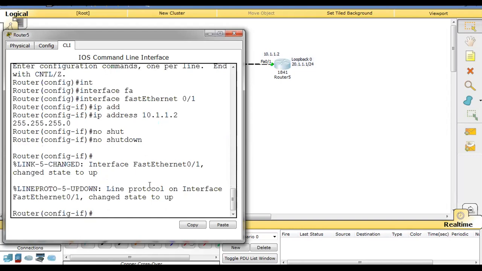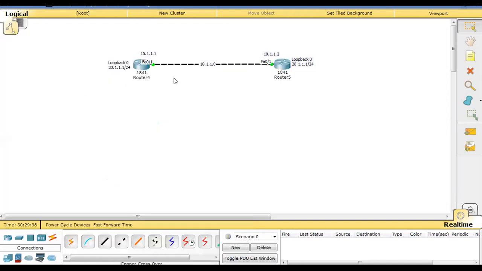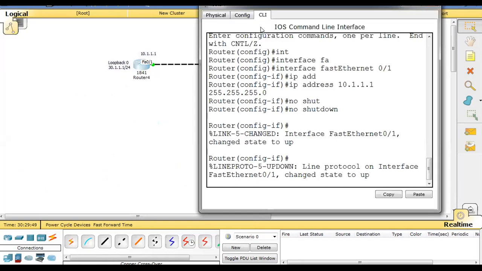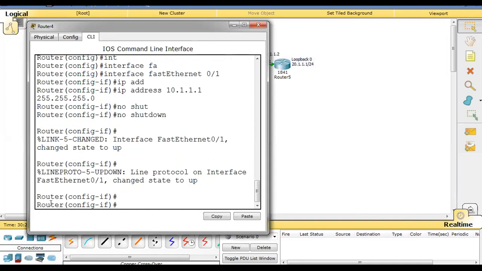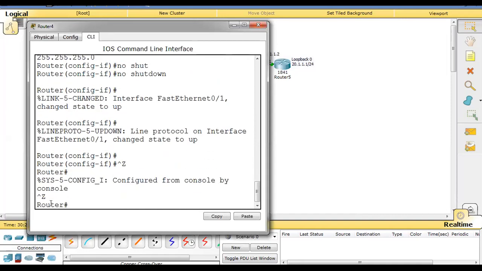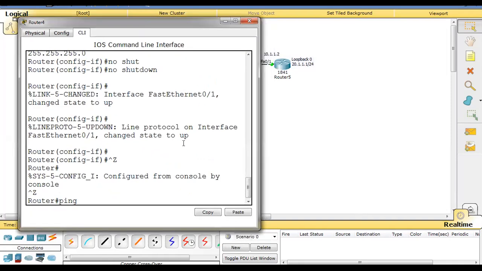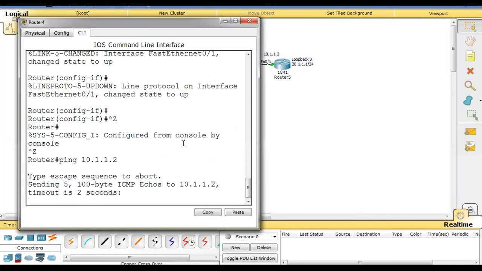Since both interfaces are now no shut, you can see that these interfaces are turned on. Now you can try to see if you can ping from router 4 to router 5, and you should be able to ping it. So from router 4, I'm pinging this IP address, 10.1.1.2, and that worked.